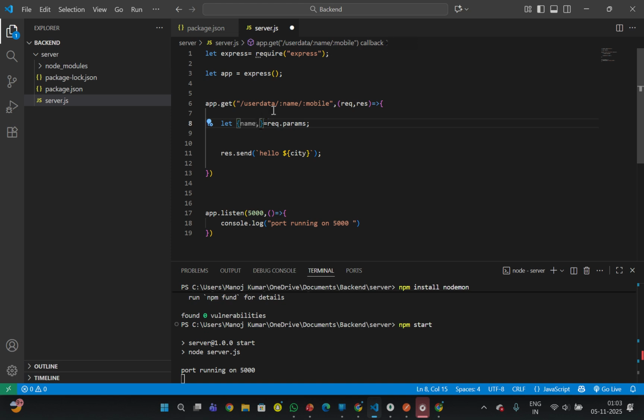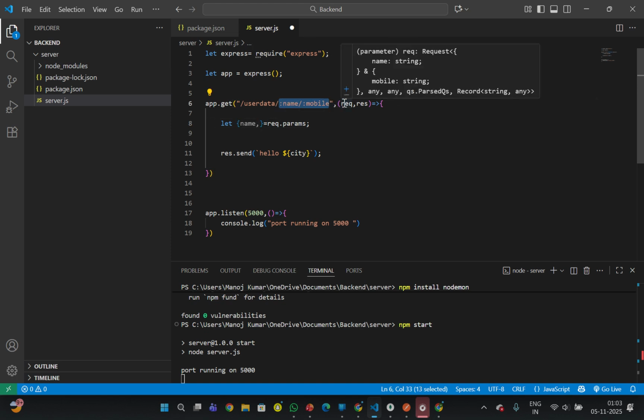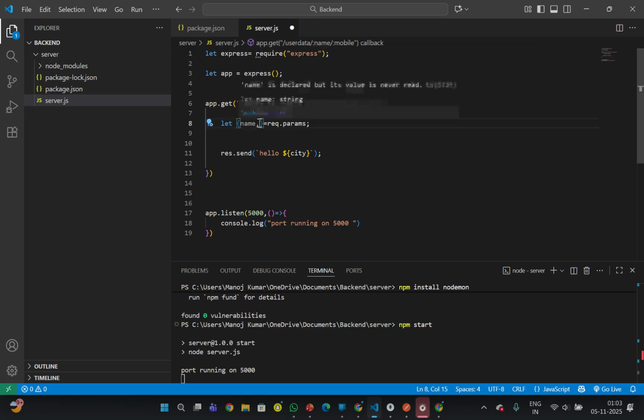Restructuring these two variables from the request: name and mobile.